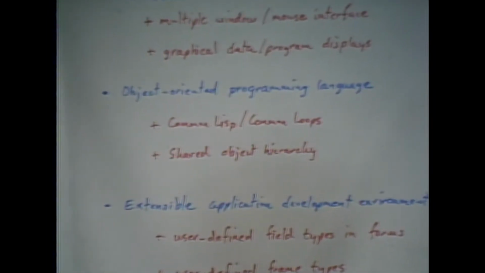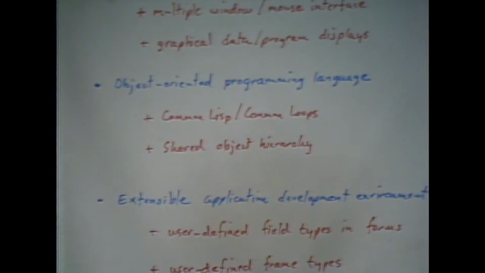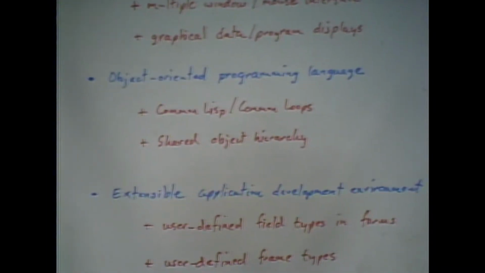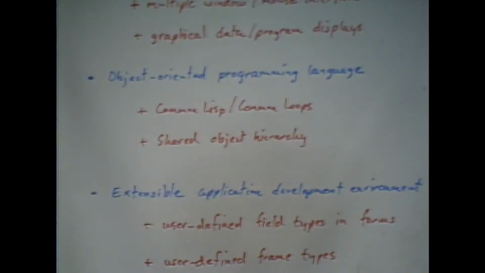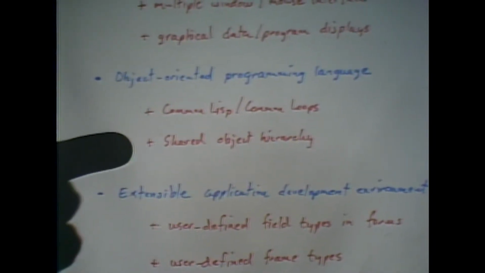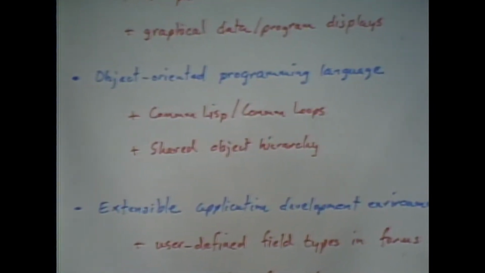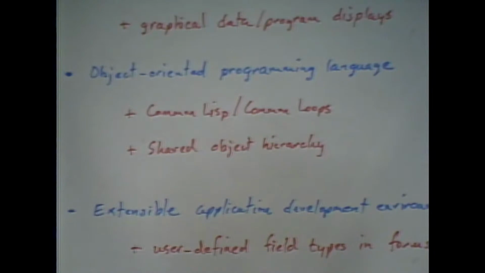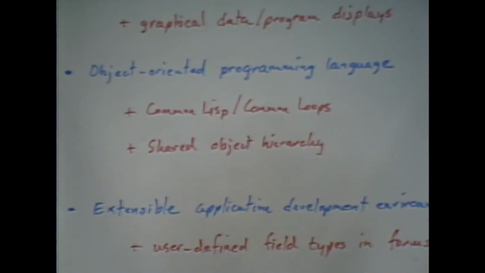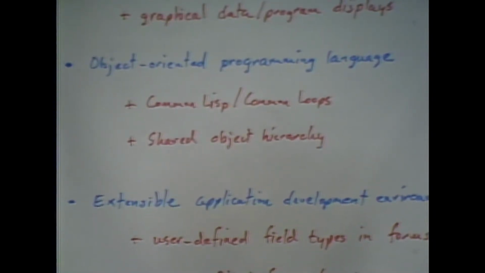And my real goal was to build something that was portable that we could pass around to a lot of different people to use. And so we've decided to use Common Lisp as the implementation language. We're using Common Loops as the object hierarchy system. We actually got the PCL implementation from Xerox and have been using that. The database portion of this is that we're going to make that object hierarchy, or a part of that object hierarchy, be shared across multiple workstations so that the programs can access objects, but those objects might be persistent and might be simultaneously referenced and accessed by other workstations.